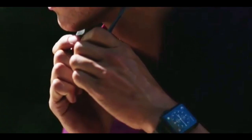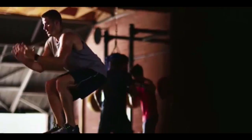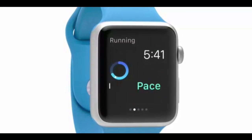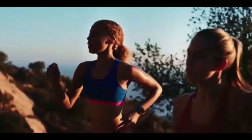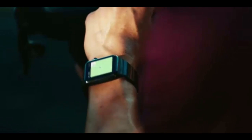Apple Watch is designed to help anyone who wears it lead a healthier life by being more active. From people who just want to be more active throughout their day, to those who work out a few times a week, to athletes committed to improving their performance. Apple Watch brings together the capabilities of an all-day fitness tracker and a highly advanced sports watch in one device you can wear all the time. It can track a wider variety of activities because it's able to collect more types of data. It uses an accelerometer to measure your total body movement. It has a custom sensor that can measure intensity by tracking your heart rate. And it uses the GPS and Wi-Fi in your iPhone to track how far you've moved.